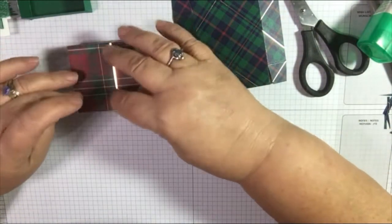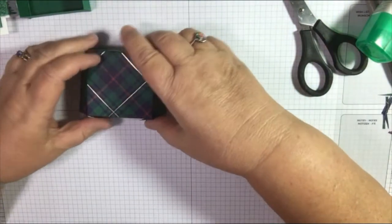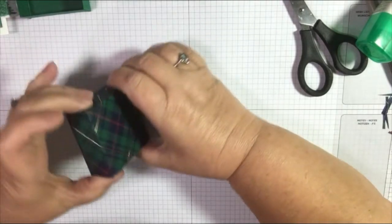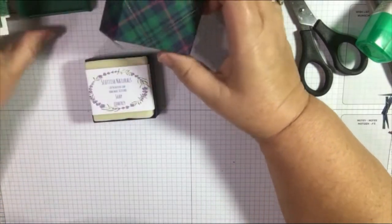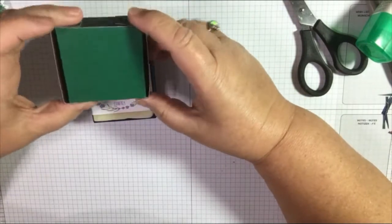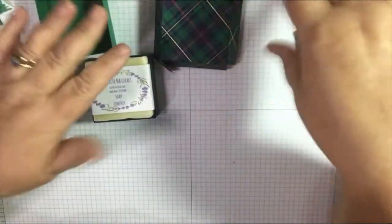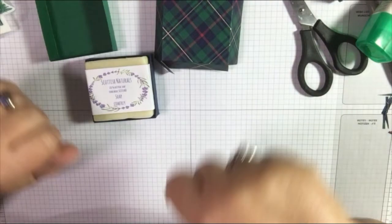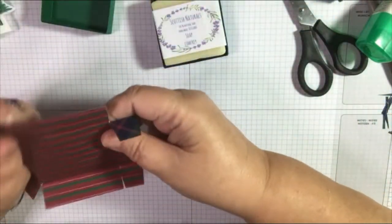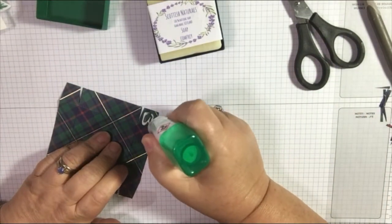So that lid does fit that box too. But what I'm going to do is make my own lid. So on this one, I've used Night of Navy as the base because the paper I chose had some Night of Navy. But that would equally go with the base of this one, which is Shaded Spruce. So you've got a choice of colours. I could have used Cherry Cobbler for the base too. I like to keep it all coordinated. So now I need to put a wee bit of glue on the flaps.